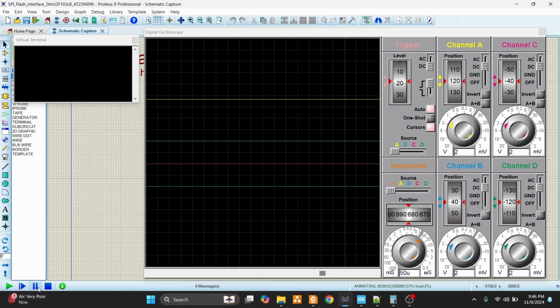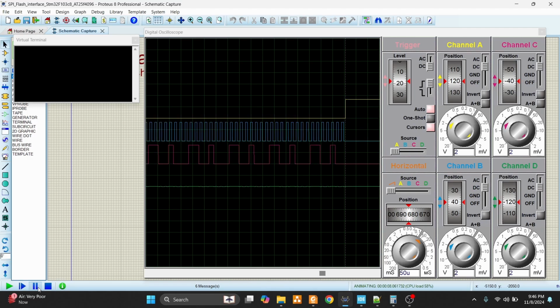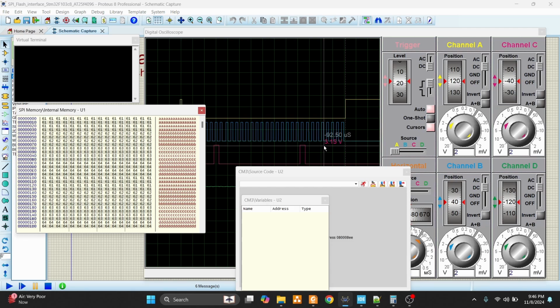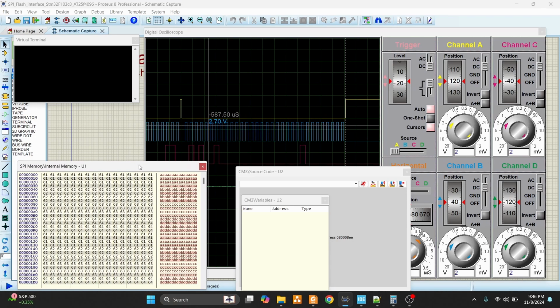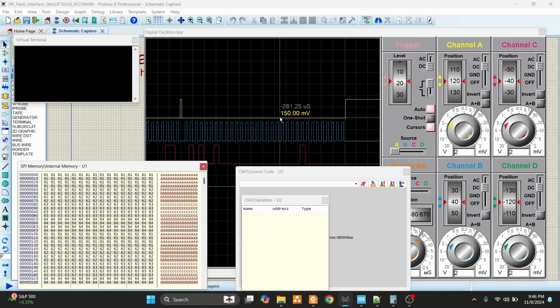Now we'll load again. To erase the chip fully, some delay is needed after the instruction. Now you can see that the data is being written. You can see the clock cycles, the chip select pin, and the data being transferred to the slave device, that is the SPI memory device.